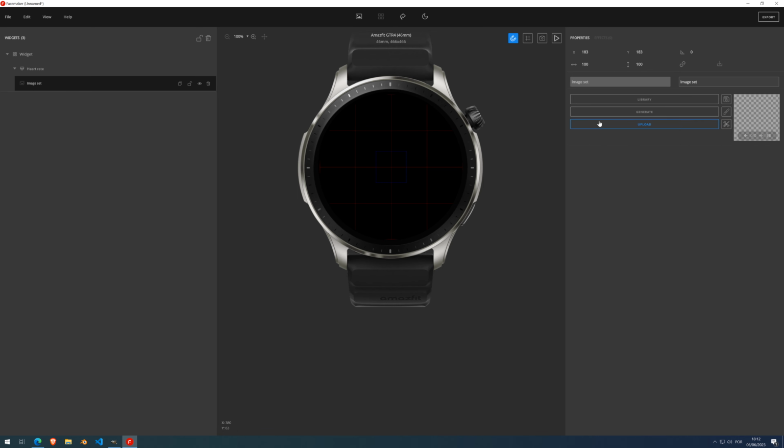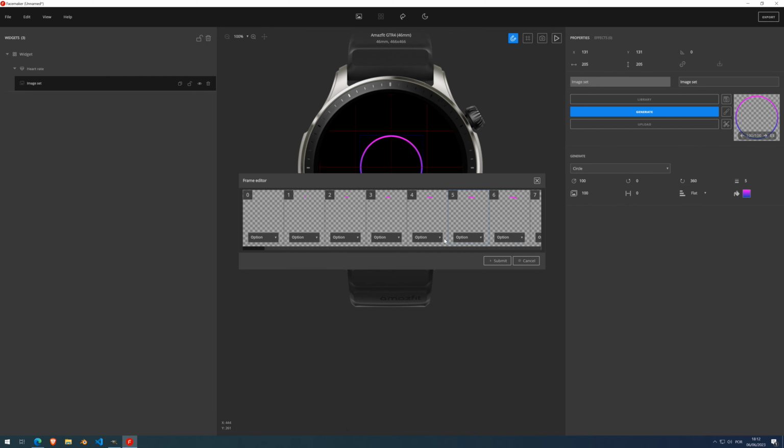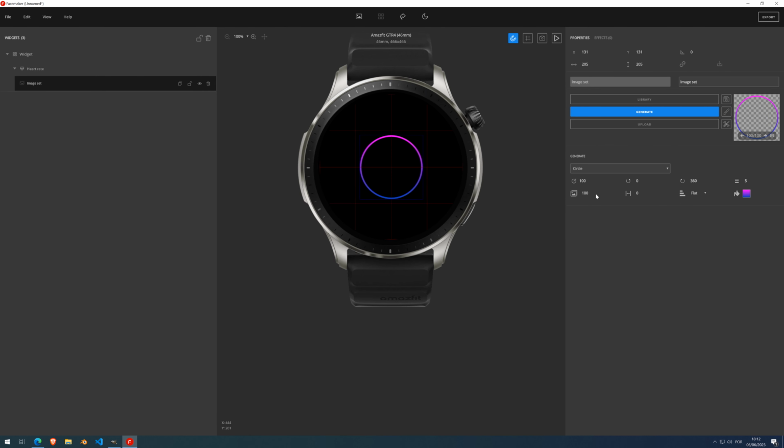So the difference is that the image sets for Amazfit have no limit of images. So you can have 100 images to create this circle, and the watch will happily accept it, okay, and work with it. So this is the advantage.